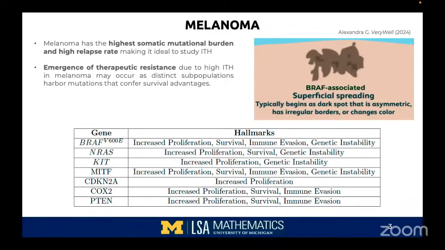And we're looking at hallmarks. For most of the models that we saw, there was either a focus on a single hallmark or at most 2 hallmarks. And we really wanted to see how multiple hallmarks could be integrated in our model and the effect that their interplay would have on the progression or evolution of the tumor. So we looked at increased proliferation, survival, immune evasion, and then the enabling characteristic of genetic instability, all of which happen to be associated with a BRAF mutation. And then from these 4 hallmarks, we mapped onto the genes whatever hallmarks they were associated with.